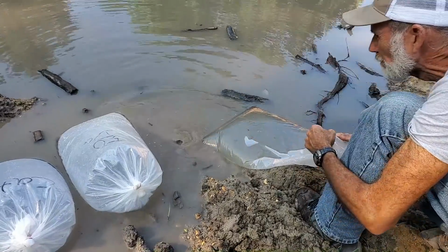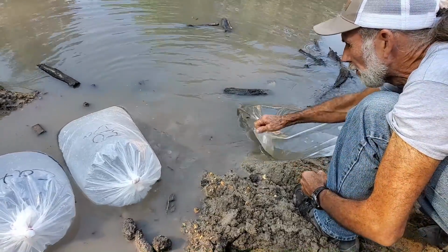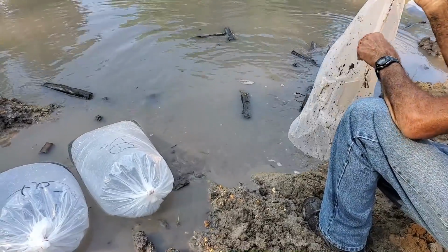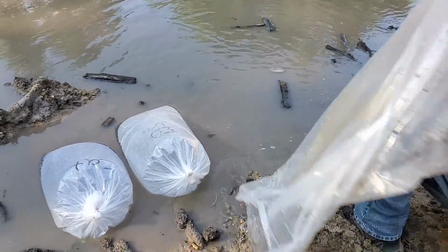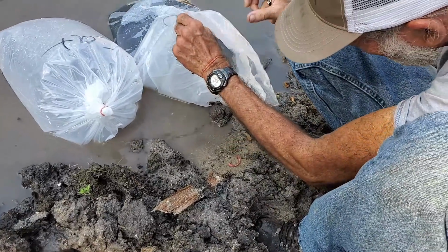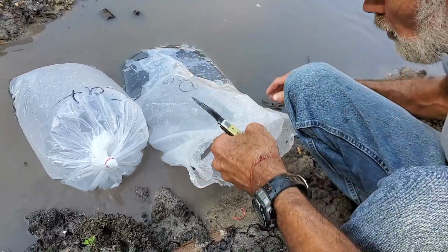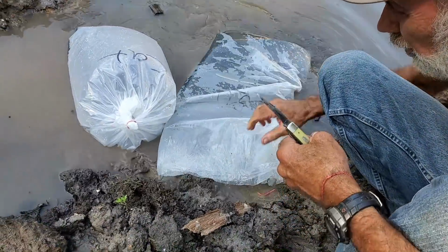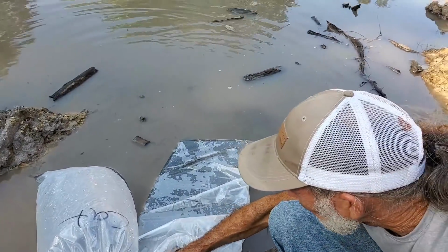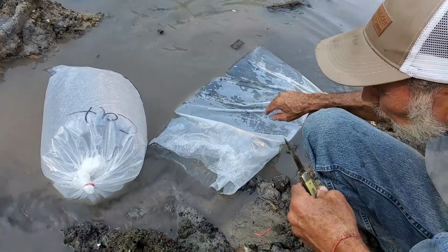Come on, fella. He's going to be looking for somewhere to hide. Look at him. He's not used to not having his brothers. Yeah, he's by himself. And what are these? These are the brim. How's the water feel there? There was that carp. He was right there. The water's a little warm, but it takes a few minutes. Look at them. They're coming out.